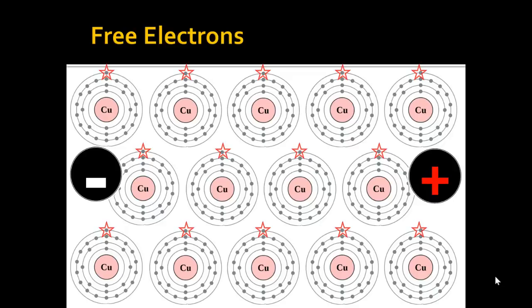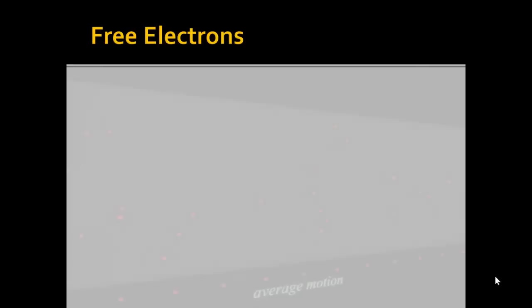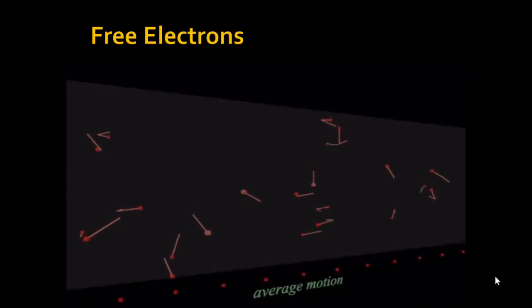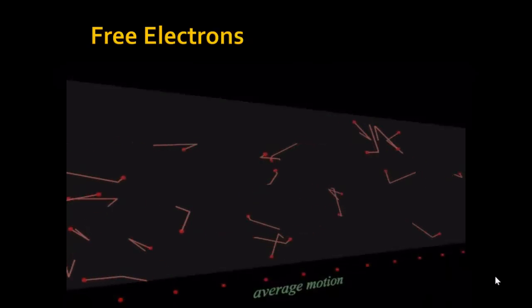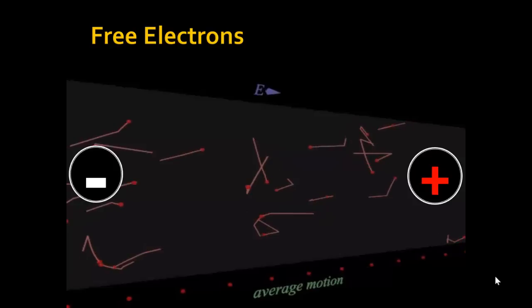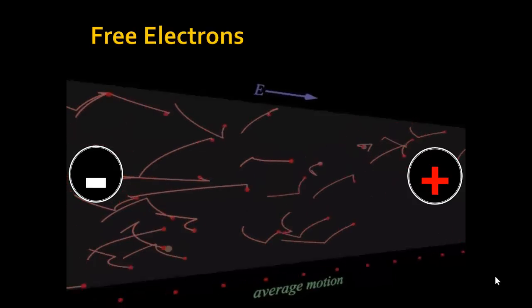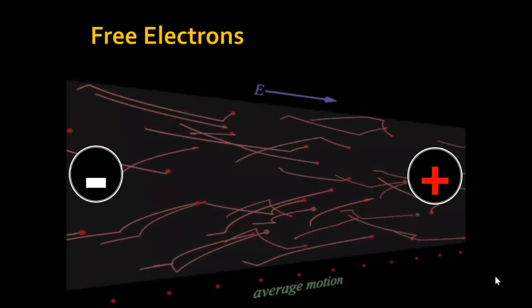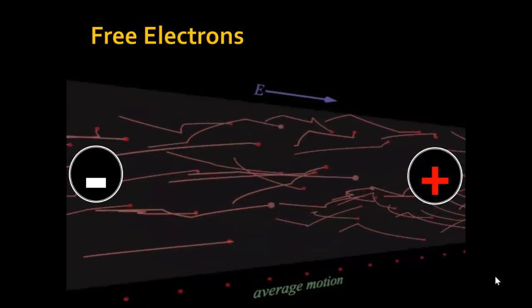I couldn't do it in this graphic, but basically those valence electrons, the ones with the stars on them, are popping in and out all the time. They're very loosely coupled, and as they become warmer, as the copper wire warms up, they pop in and out more. So when we look at this graphic, here we have a bunch of free electrons that are randomly popping in and out. And if we apply a charge to them, the negative pushes them over to the right, and the positive pulls them to the right.